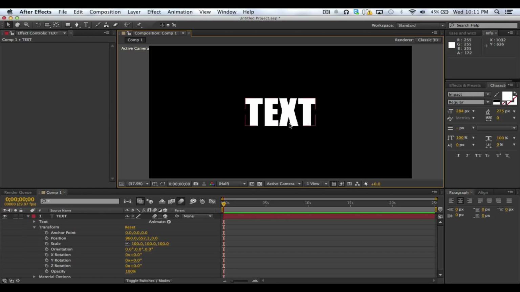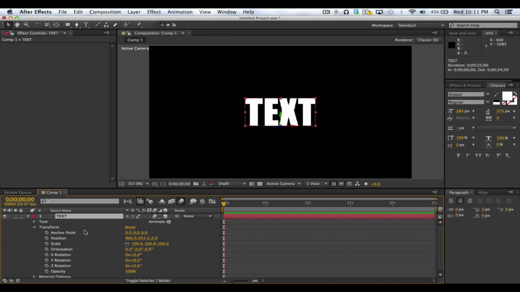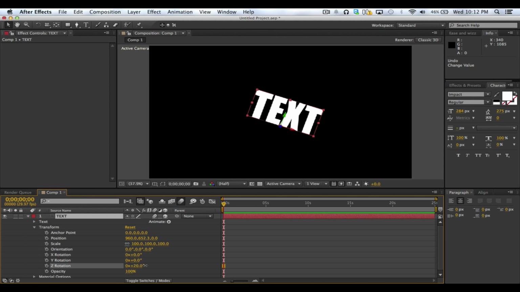So let's talk about what gets unlocked when we click on this 3D here for text. Now we have Y rotation, which we can make our text do this, which we have never been able to do before, right? So we can do cool spin animations, which is nice and fun. Z is kind of the same rotation we had before on that 2D plane, and we have X, so we can flip it around. Pretty cool.